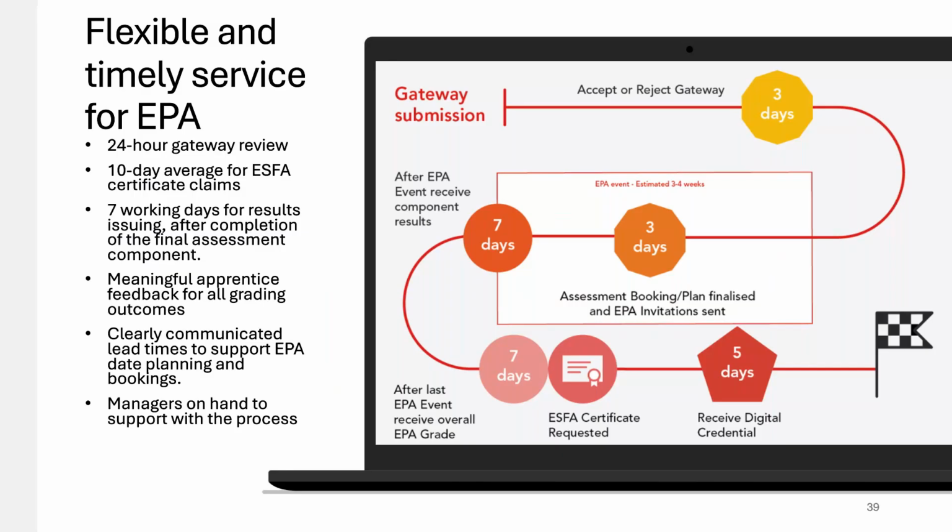So from the learner going through Gateway, the first available date will be 15 days later. Saying that, depending obviously again on time of the year and requirements of customers, that can be a little bit more, but we aim for 15 days. Once all the assessments have taken place, your results are out within 7 working days, and they'll be on EPA Pro with the learner feedback.